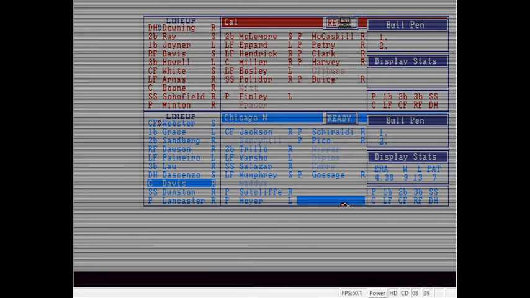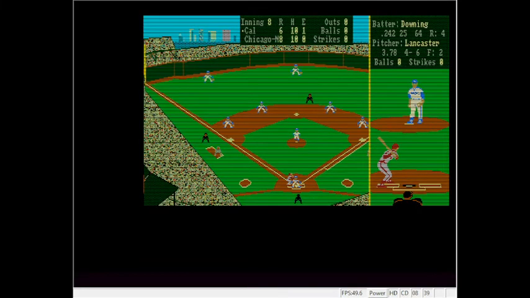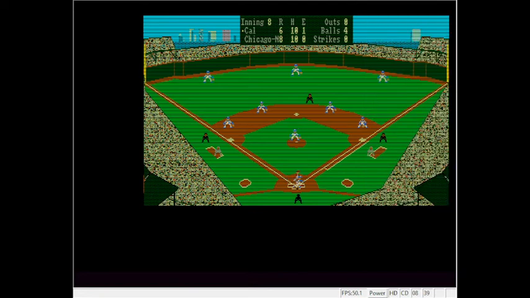Ready. Now pitching, Lester Lancaster. At bat, Brian Downing. Well, you did need a real catcher. No, you don't need a good catcher. There it is.